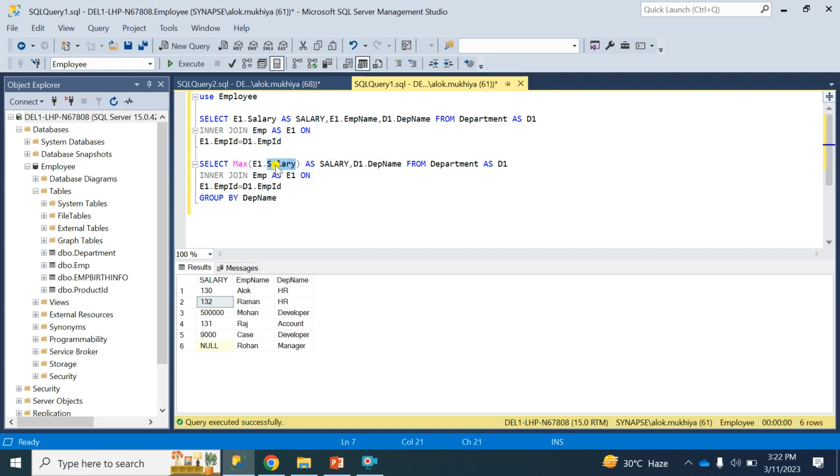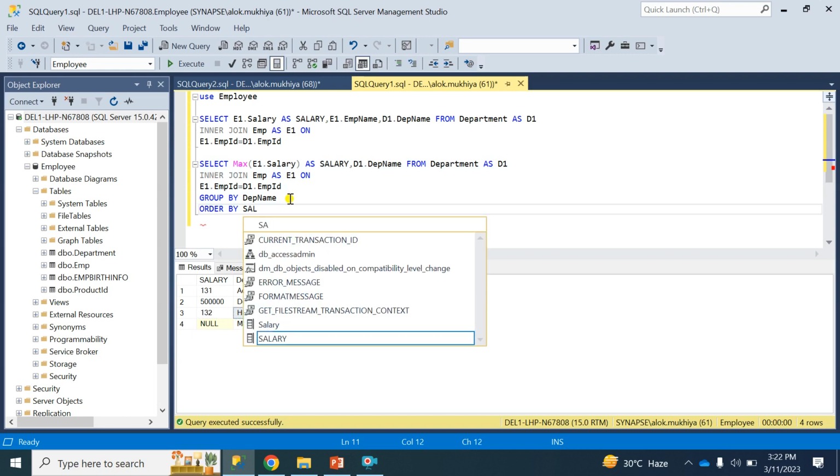So I use an aggregate function on salary, select department, and group by department. Once you run that query, you get the highest salary of each department, right? And now I'm going to use the order by clause.